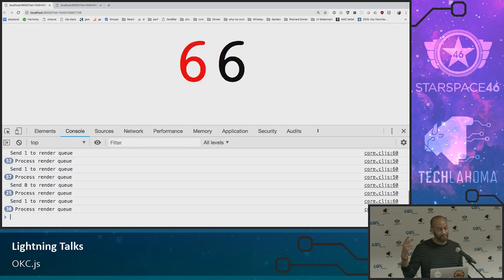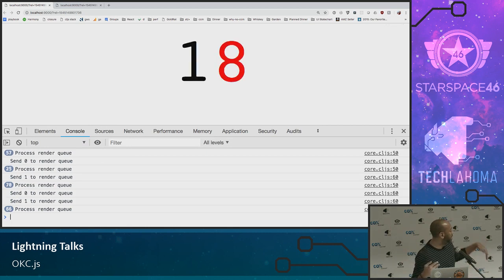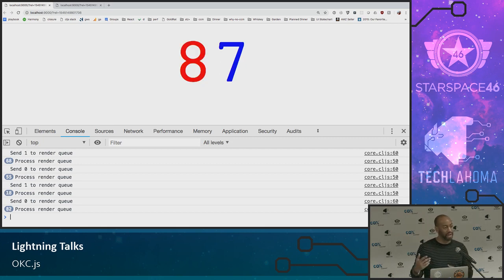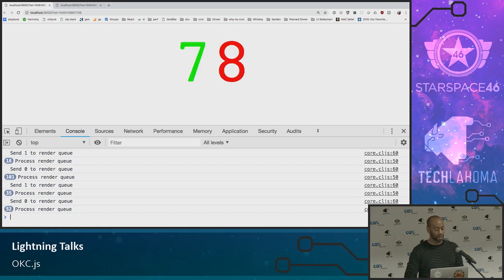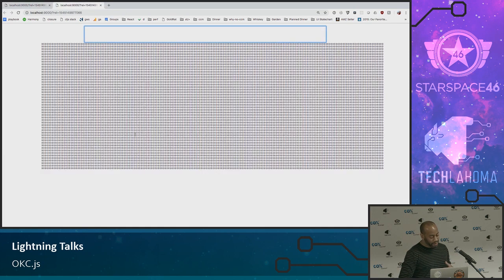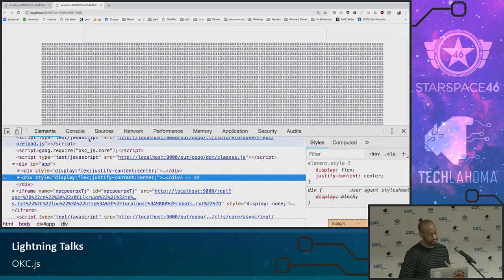each one of these is effectively running a separate thread and then passing it to the render queue, and the render queue is just processing the queue every 16 milliseconds, and if there's data there, then it updates. All right, and so the idea is, how do you get threads in a single-threaded environment, right? And what does this actually look like? So here's another example. Same exact code, except instead of 2, we have 10,000.